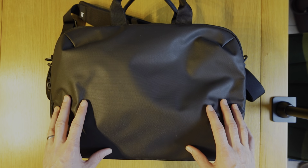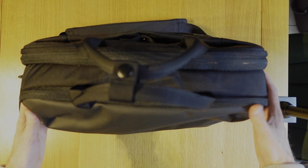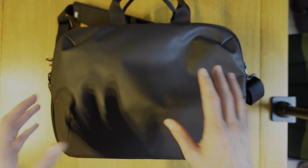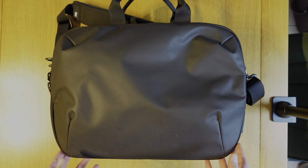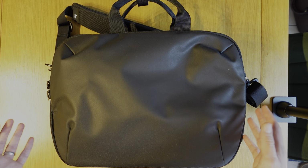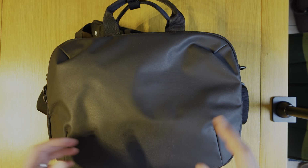Firstly, on the design, what you can see is that it's a fairly understated design. It only comes in one color, this black color. It does have that generic laptop bag type look. I quite like the curved edges, which give it a nice little point of difference. It's going to be suitable for a business type scenario. So not necessarily that exciting, but I think it does the job quite nicely.